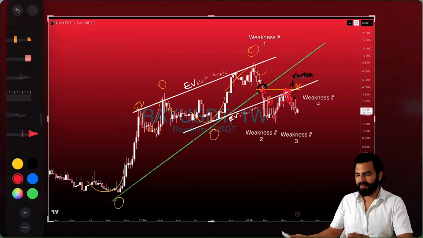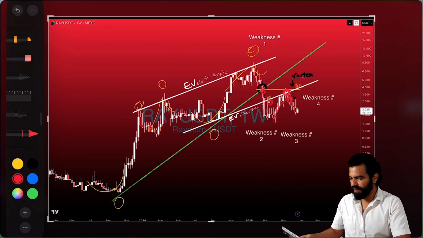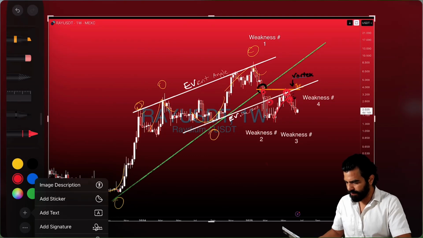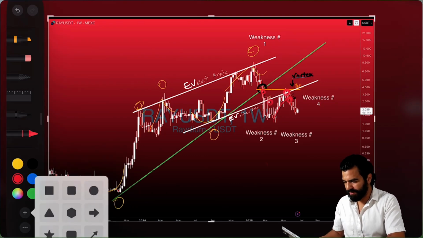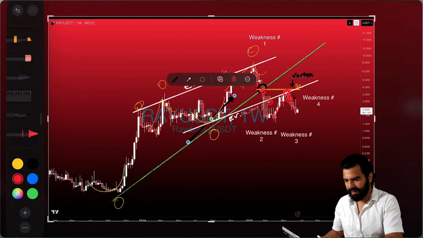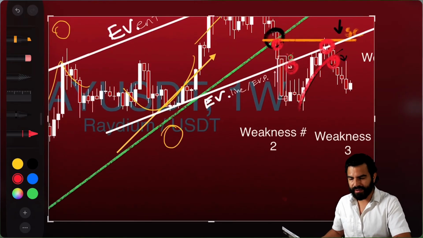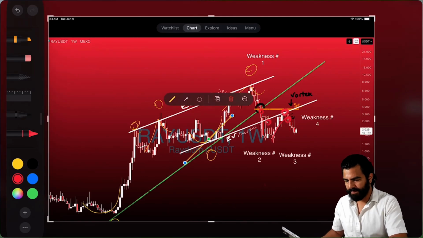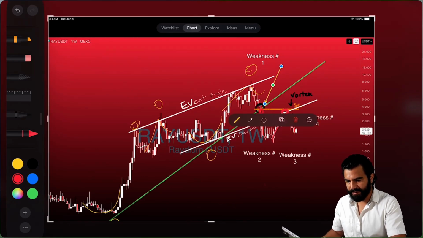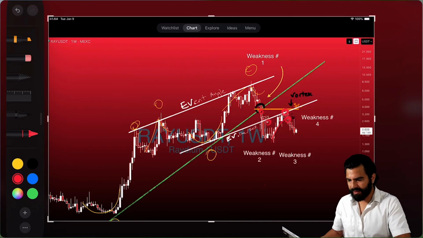Okay, so now let's draw some lines that would indicate this. We're going to add a shape. I'm going to add this little arrow. We're going to make this arrow color, let's make it yellow for right now. And it definitely is way too big, so let's decrease that size. Okay, so the first one, I'll put weakness number 1, and I'll put a little bow, so I know I'm talking here. And now I can delete these other yellow marks.